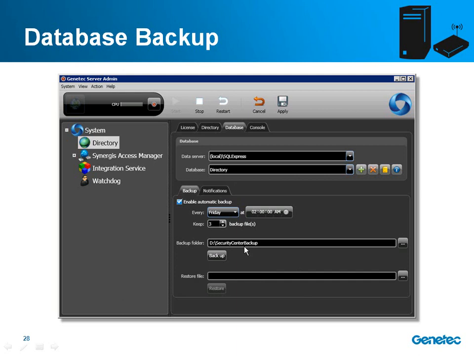This will back up the databases, but will not do the registry, since the registry typically does not change very much after the initial installation. After the server has been fully set up and configured, we recommend doing a manual backup by clicking on the Backup button under the Backup folder location. The manual backup will make a backup of your registry items as well as the database.